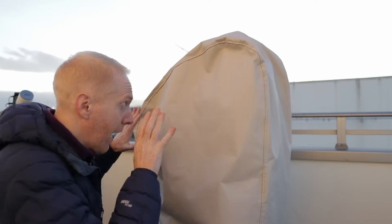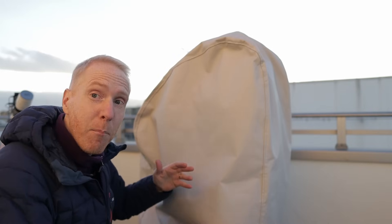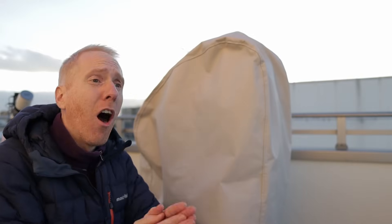If I had to set up this rig and then disassemble it and put it inside every time I want to image, I would need to bring this up and down at least a flight of stairs. I'd have to do the polar alignment every single time, make sure all my equipment is connected every single time, and basically face more chances of hitting the single points of failure in an astrophotography rig. And of course I'm saving space inside my house — this is a Japanese house, there's not a lot of space. So the advantages here are obvious.